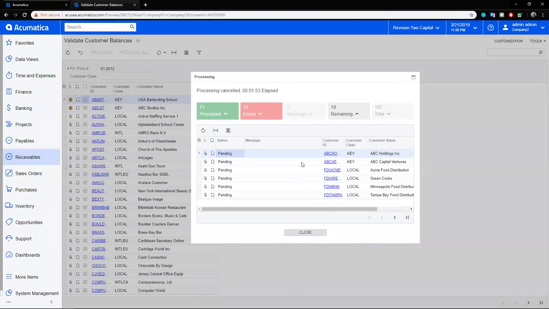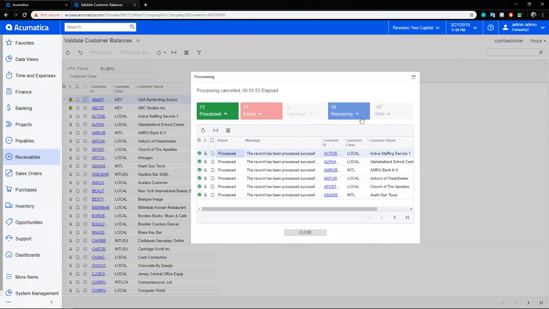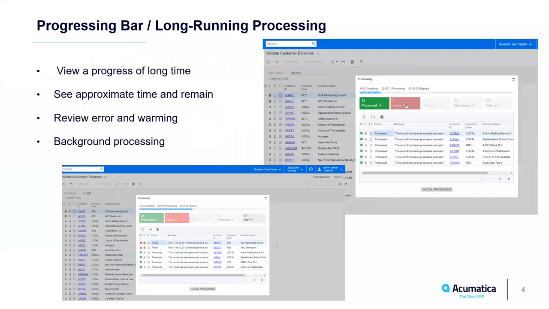So you see, with this kind of setup, I can also easily cancel the processing. If I choose that, I cancel, and here is the stop. I can do the review. If I do some reviews and I see something happen or some errors, I can choose the option to cancel the processing here. And here is the list to give you the ability to review the details. Okay, so this is about the processing bars for long-running processes in the Acumatica enhancements in the new release.